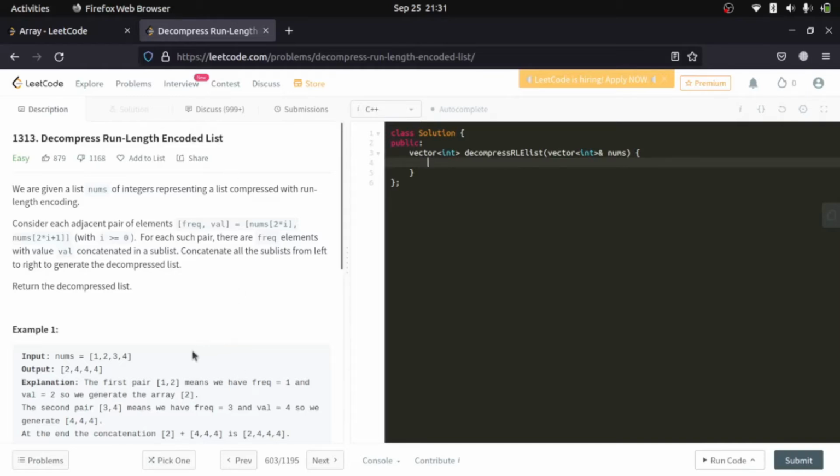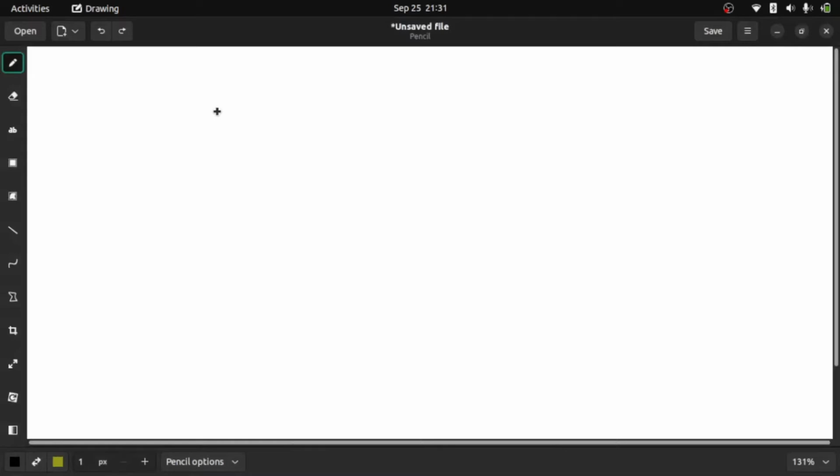Now this question is quite different from what we had seen earlier, because in the earlier questions we already had the size of our result array, but in this question we need to find that size based on the array given to us in the question. Okay, now it seems a little hard, but it is not. So let's get to the explanation directly, and I will explain the question just by explaining this example.